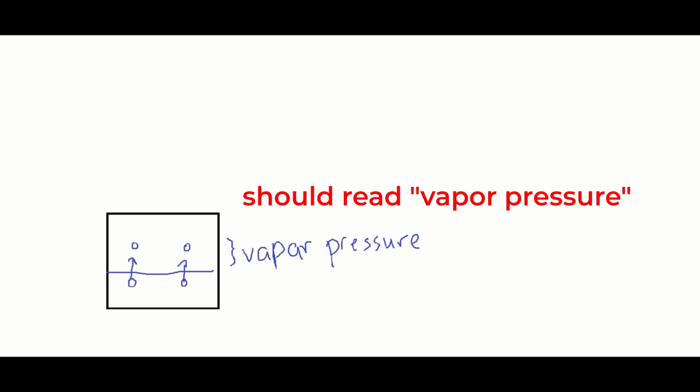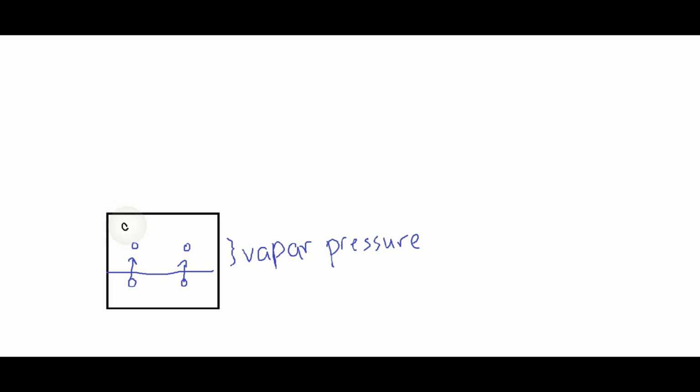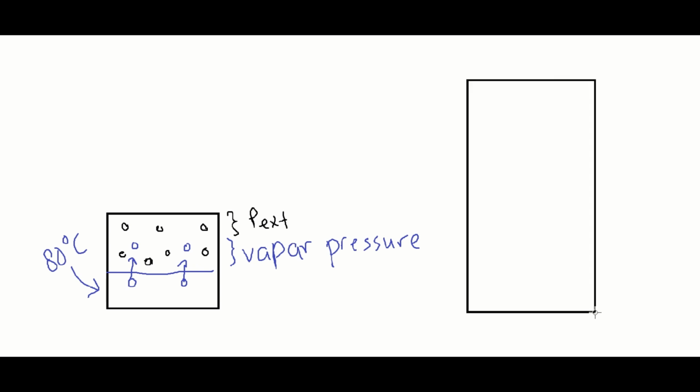Now, why doesn't water boil at room temperature? Well, that's because there are air particles from the atmosphere colliding above the liquid and causing pressure on the surface of the liquid. Let's call that external pressure. You can see by the diagram, the external pressure is greater than the vapor pressure of the water, at least at room temperature. Now, this water was heated to about 80 degrees Celsius, so it wasn't room temperature, but it wasn't quite at the normal boiling point either. So let's see what happened when we pulled the syringe.